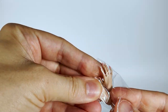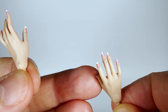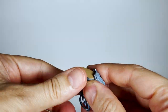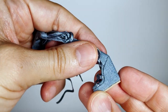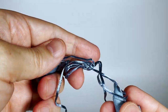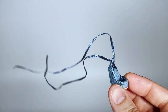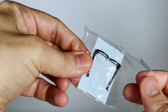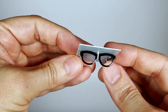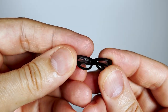Now, let's take a closer look at the accessories. She comes with a pair of hands with long nails. I just love these long French manicured nails. The blue lace-up platform sandals. The fabric looks very nice. Here are the Wayfarer style eyeglasses in black. In my case, her glasses don't really fit. They're wide and the temples are too loose.